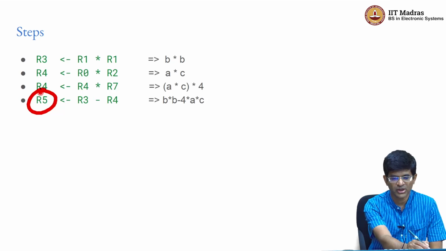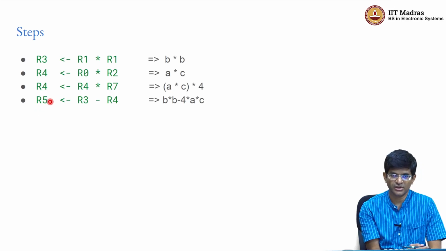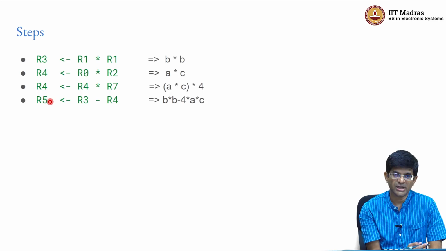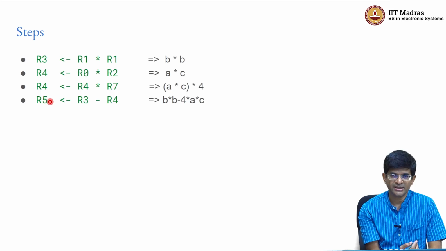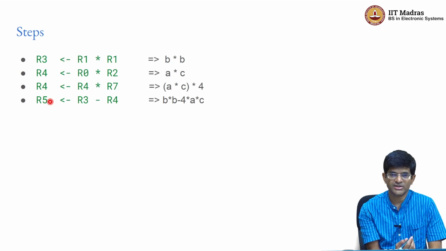Now why R5? Because I wrote the instructions that way. Could I have done it differently? Of course I could have. I could have chosen to put the result in some other location instead. And it turns out that there are actually some conventions that are usually followed, but those are conventions primarily in software. So the C programming language, for example, follows something called the C ABI, the application binary interface, which says that for simple functions, the final result, especially if it's an integer type, should come into a certain register, and that register will automatically be available to the calling function, where it can observe and say, okay, this was the return value of this particular function.